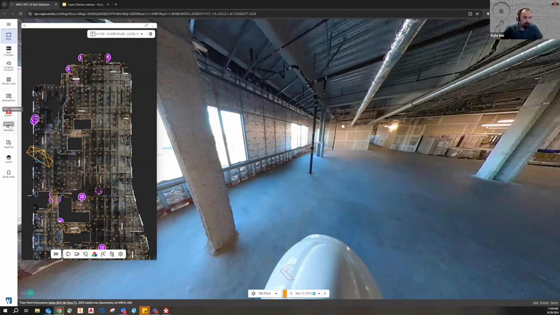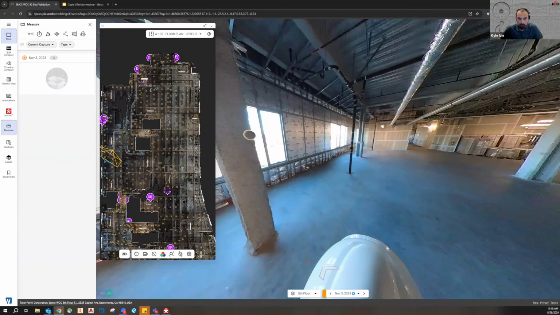I'm going to take a measurement from the wall to the pipe and see what we get. I'm going to guess that's roughly an 8-foot measurement. And so I'm just going to use the floor. Depending on how far away you're picking the points, it might ask for some different directional measurements, but it seemed to like my measurement there.